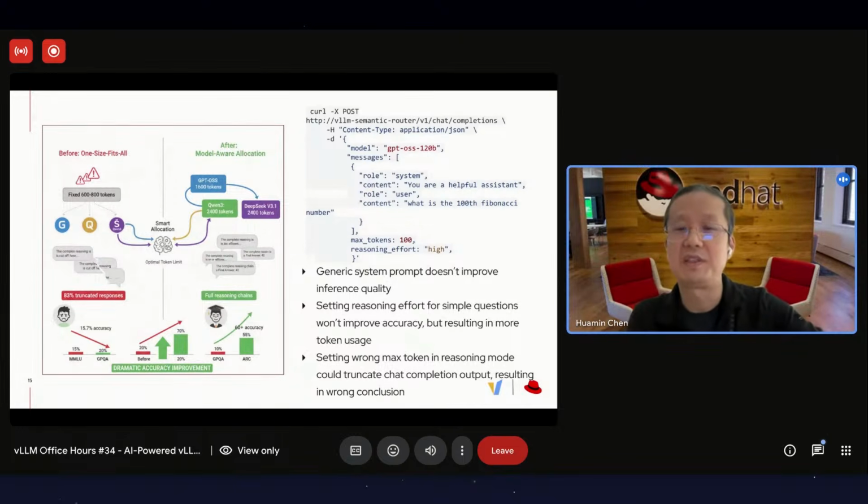And at the very least, if you are writing chatbot-like workloads, you can set the system prompts to regulate the content and give some heuristics to the model to hopefully get the best output. But any of these four things could go wrong: the model itself, the system prompts, the max token, and the reasoning efforts.